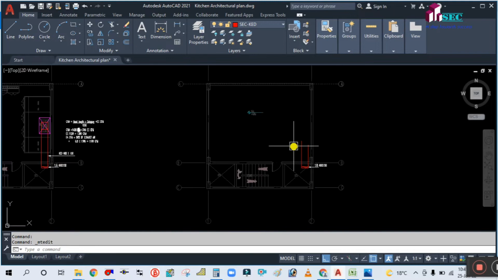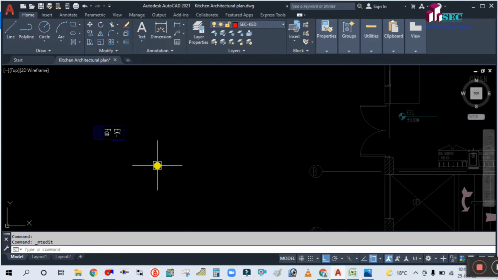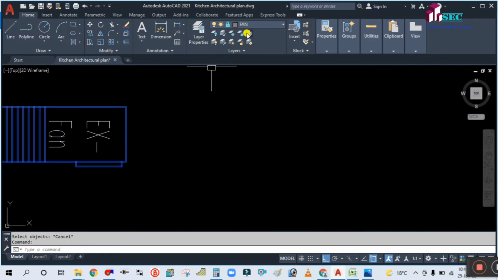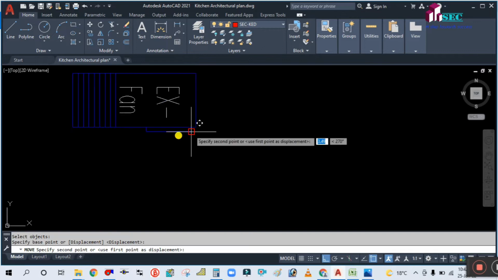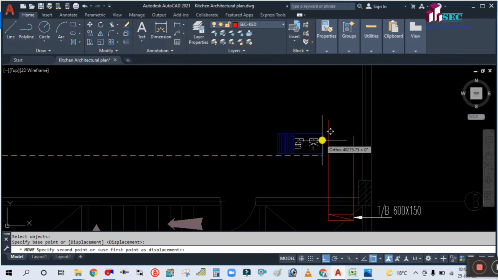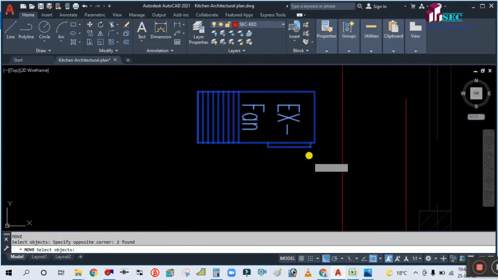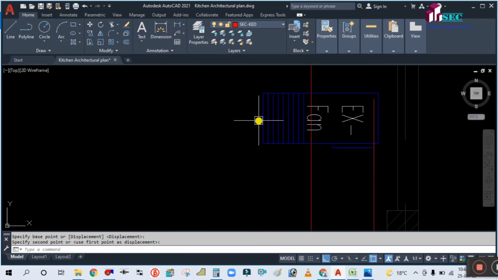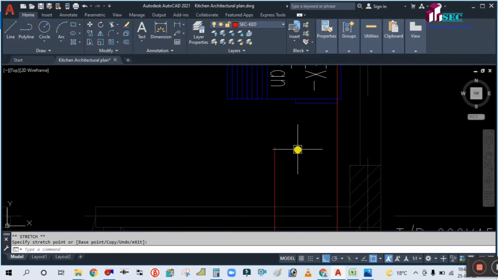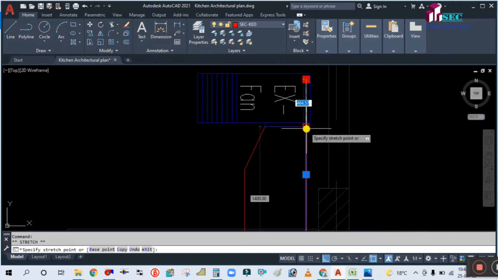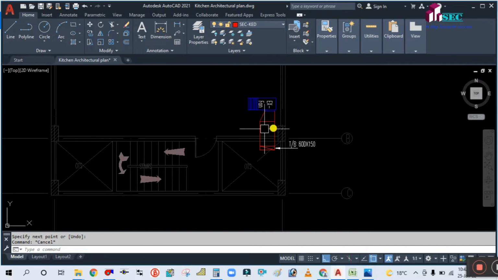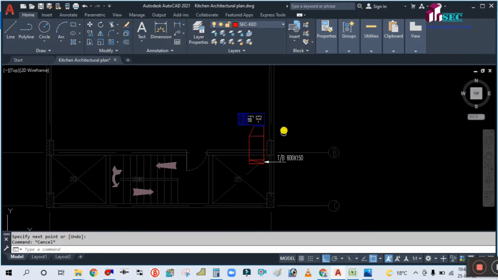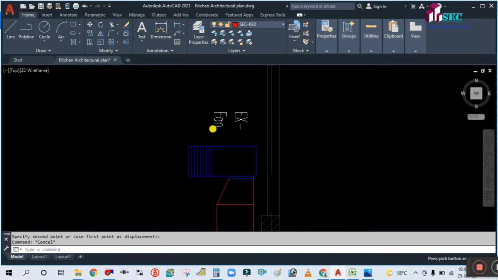Okay, the next is you should calculate the fan. This is your exhaust fan, so simply move this one. Simply select this one. Okay, so this is your fan. Simply connect this, and also this one, move this line up to here. This is your mouthpiece and this is your reducer. So your fan is connected here. This is your exhaust fan. Text will be here. Simply double click to edit.